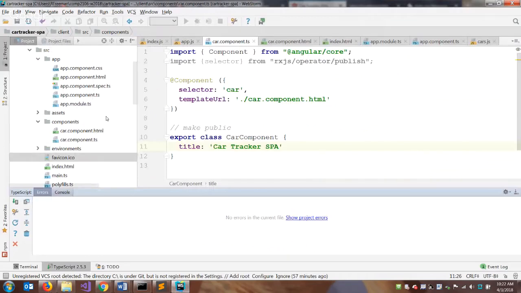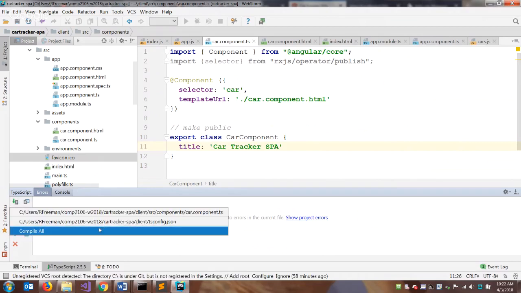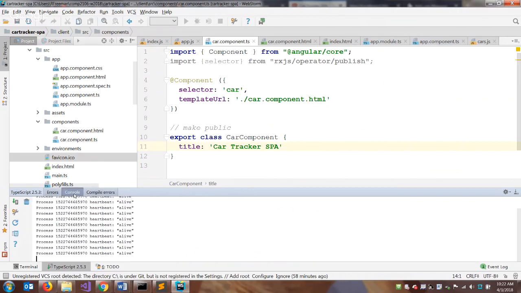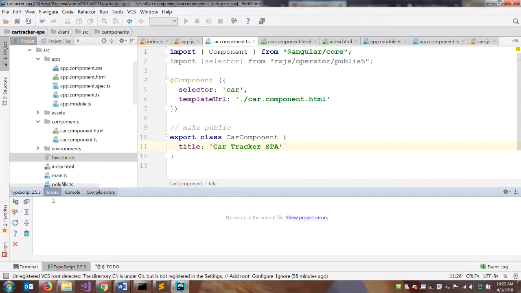Obviously, I'm missing something. Bear with me for a second. Let's see what happens if I compile all. If I haven't got any errors, that's good. I think I've just missed a step.